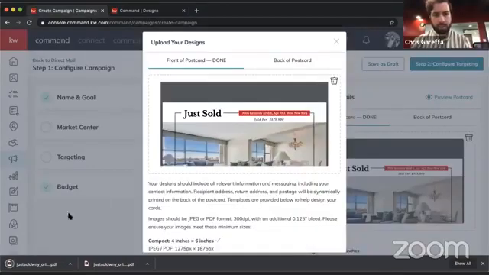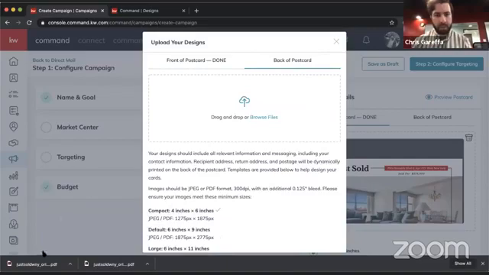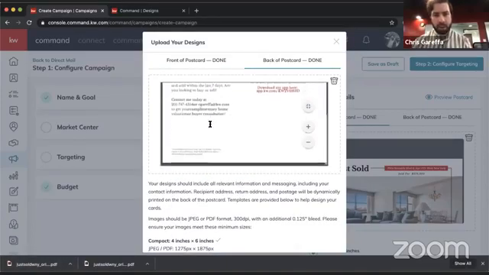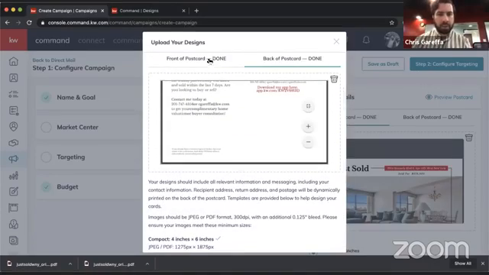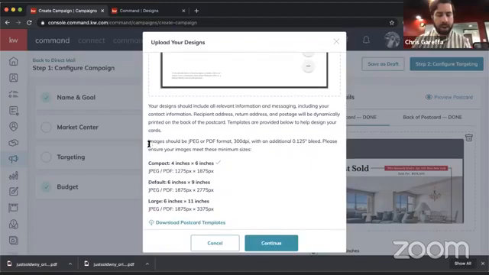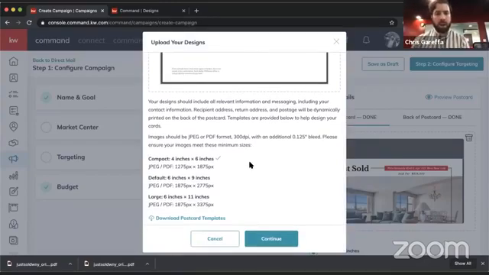Once we download the back, we're almost good to go. Let's go to the back. We're going to pop that in. There we go, looking good. So what's also really awesome about this is that it automatically kind of calculates what size you're uploading. So it already knows, like, okay, they're uploading a 4x6, and it knows right away what type of pricing it should give you. So we're gonna go ahead and hit continue.